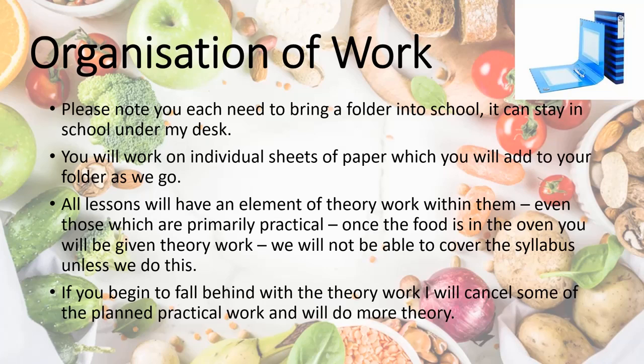Now, all lessons have an element of theory work within them, even those that are primarily practical. Once food is in the oven, you quickly do your washing up, you get your worksheet and you get on with your theory work. There is a wide range of work to be covered on this syllabus, and unless we keep up to date, we are going to fall behind, and that must not happen.